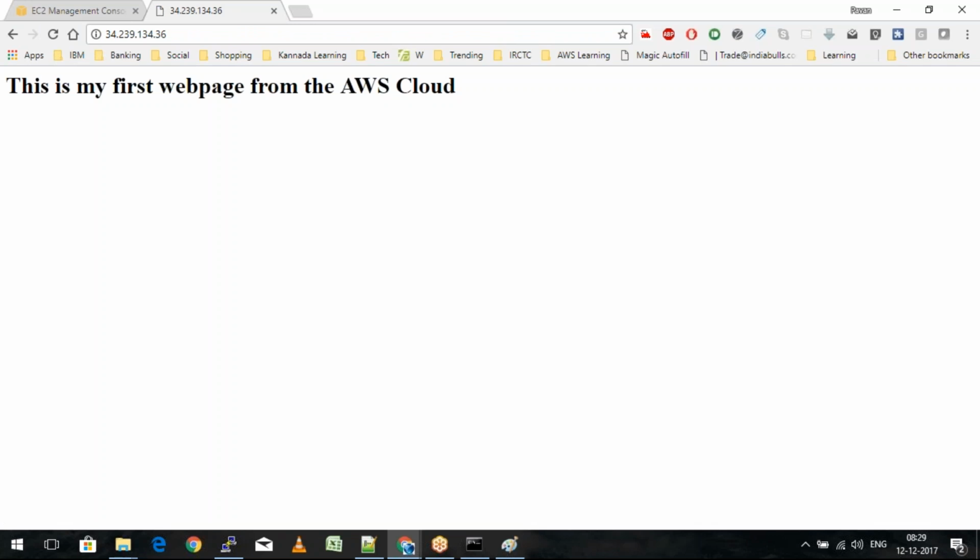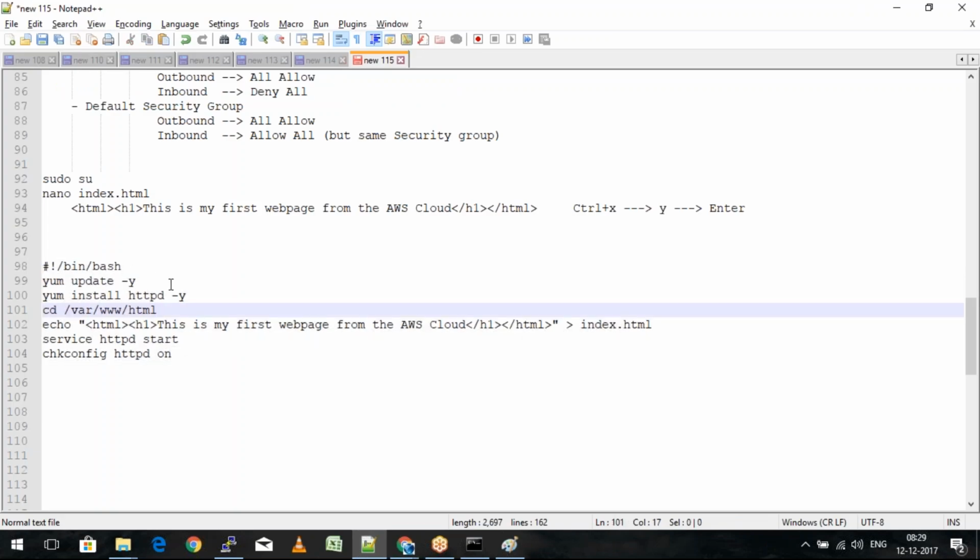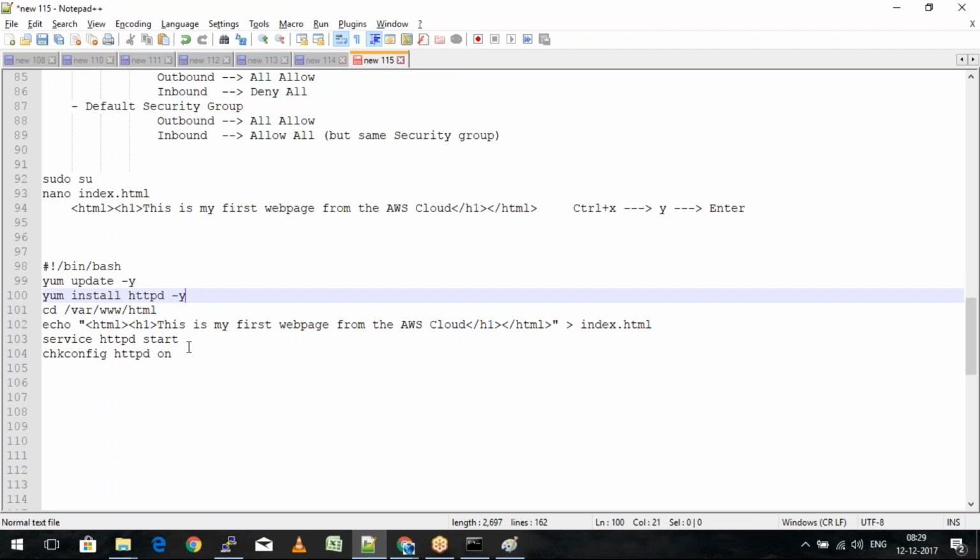If I have to go inside the instance, write each of the commands and try to execute it, it may take a little while. At least I might waste 3 to 4 minutes, or maybe 5 minutes at a time. If it is a huge Bootstrap script, you can just imagine how much time it is going to take. This is a very simple Bootstrap that I have written. Sometimes it may be a little complicated one, which has a lot of things involved in the Bootstrap. Now, why do we use Bootstrap?